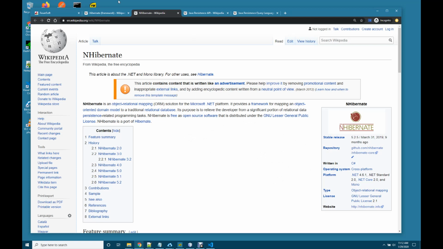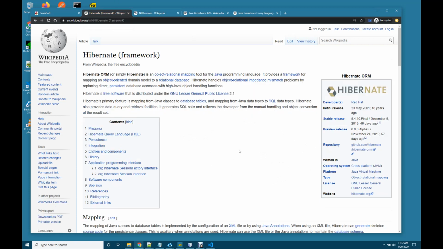So what it does is it allows you to create objects in those languages, and those objects are considered to be persistence objects. And using the Hibernate Entity Manager, you can persist those objects and retrieve those objects and do queries on them.